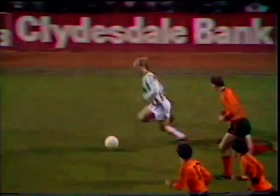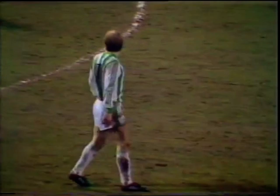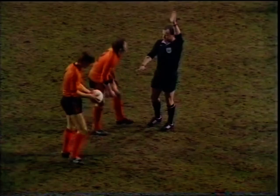Keglevic is free on the right. Tremendous pace he has. And look at the positioning of Hamish McAlpine. That goalkeeping. Keglevic made the run, came through the middle like an arrow, and McAlpine rescuing Dundee United. Well, what a save that was for McAlpine. He made it look easy, but it certainly wasn't. And United now have a free kick as we go into the final minute of the match. History about to be made for Dundee United.